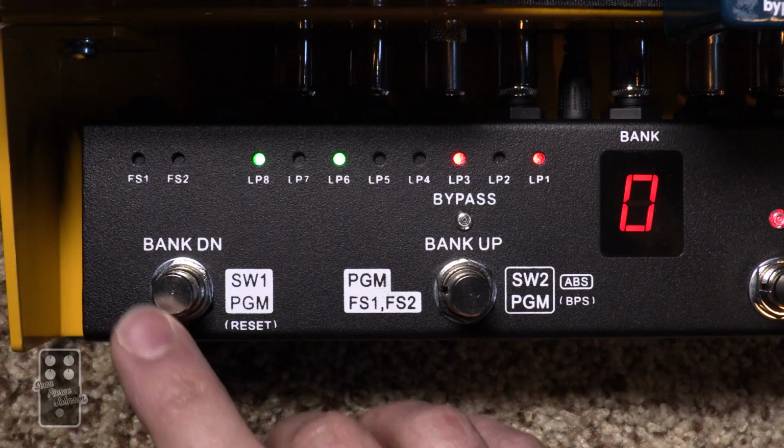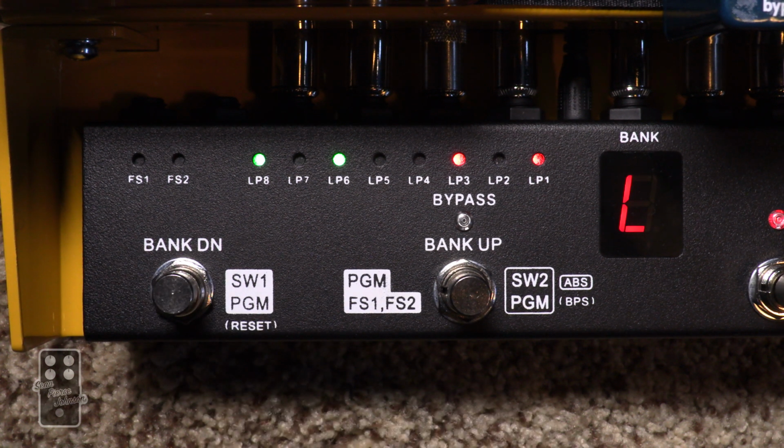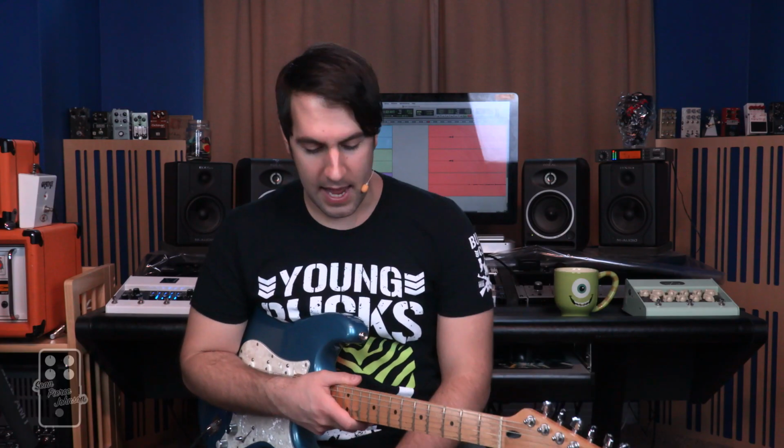And it's really easy to program the FX-8 with some cool presets. So let's get started. First thing you're going to need to do, press and hold down on the bank down foot switch. That is the furthest foot switch to the left. And then you will see the letter L come up. Now we are on preset A for that. Now the L stands for low.